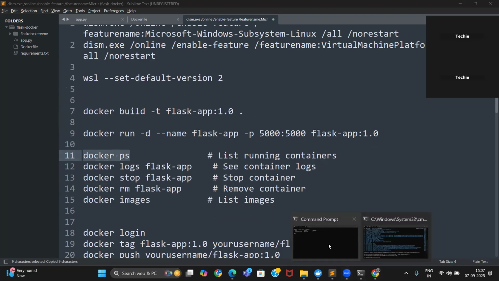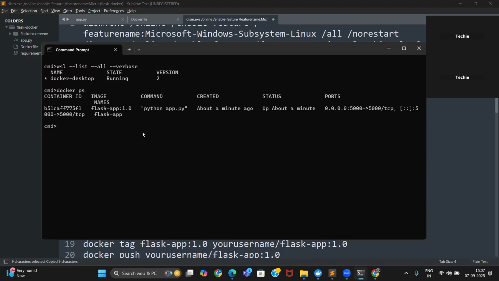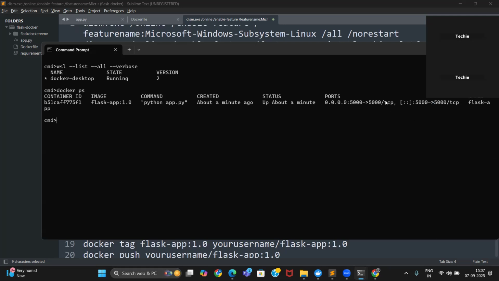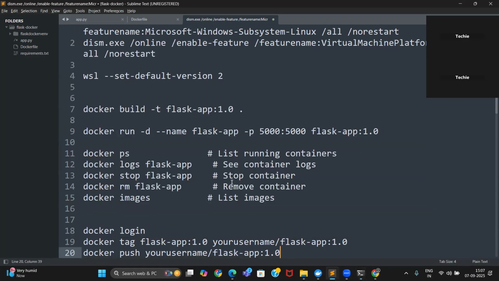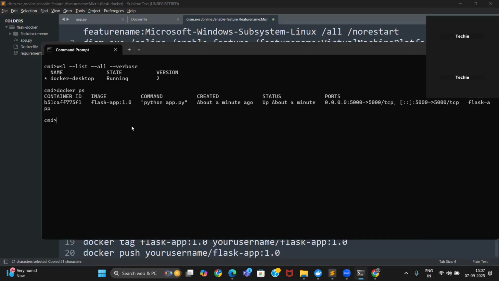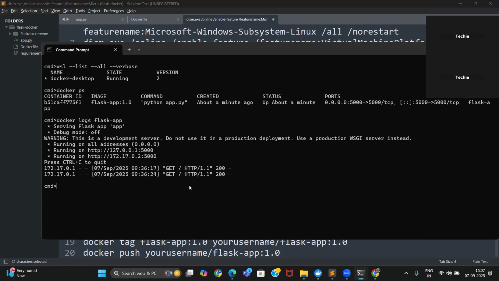See, if we run docker ps, we can see the present containers running, where our localhost is mapped to which container port, and everything. And we can see logs of that particular app. Docker logs flask-app. Let's assume I have requested again.